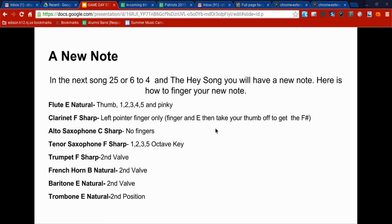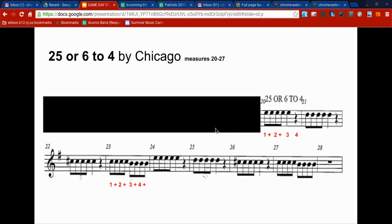All right, so get ready. Here's the next tune. Now, 25 or 64, the rhythm is very, very easy. When we were beginners, we would say T, T, T, T, ta, rest, T, T, T, T, ta, rest, T, T, T, T, ta, rest, T, T, T, T, T, T, T, T.